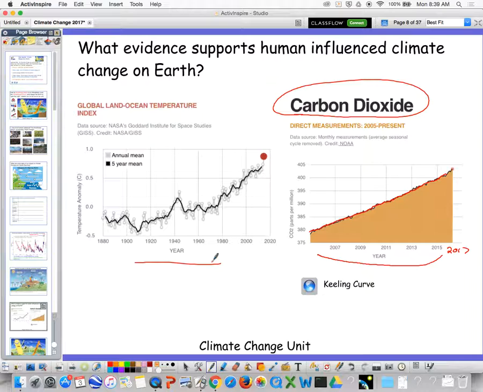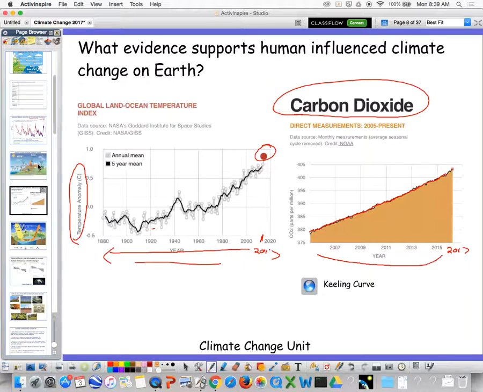This other graph here is the temperature. So this is the average temperature of the Earth and how it changes over time. If you look at the last 100 years, here's where we are, about 2017, and if we go back about 100 years, the temperature has slowly risen to where it is today. Some of our warmest years ever on record have been in the last 5 to 6 years. A lot of that is attributed to this enhanced greenhouse effect.